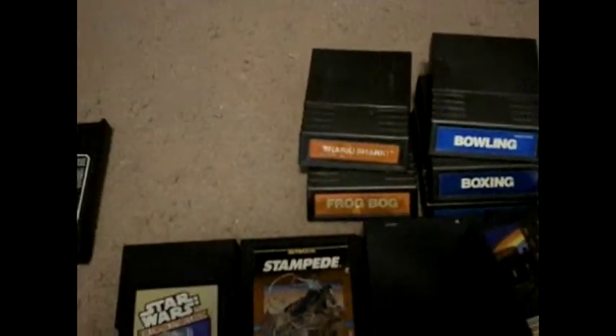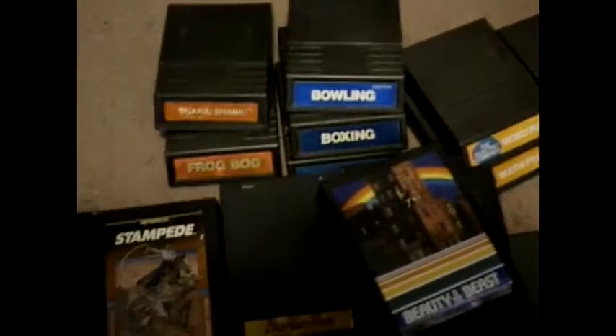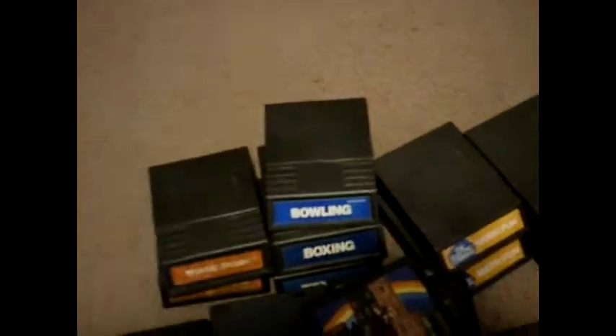Oh, this one's Donkey Kong — they always say on these things, oh, this is Coleco, of course. But to insert them, if you notice on the top here there's a line — it's like stop right here, or push it all the way down until it meets that side.